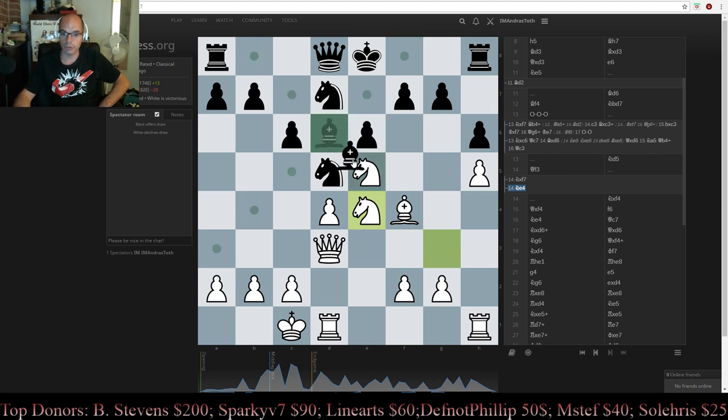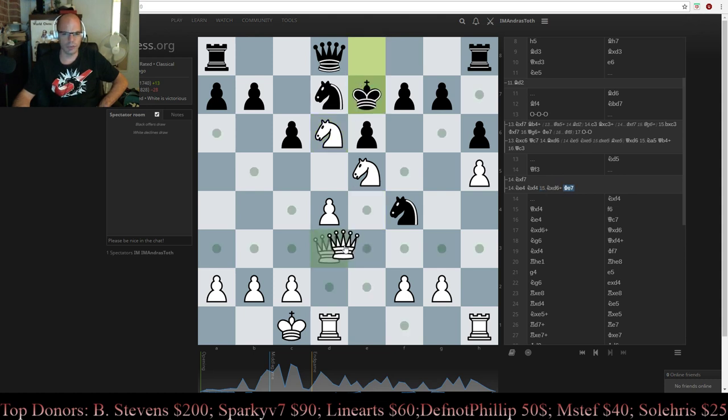Bishop takes on... knight takes on... Sorry, I will start from black. So, yeah, the knight takes on f4, and now I take on d6. Then I was looking at king to e7. Yeah, I don't get it. Aren't we just totally winning here? Yeah. And this is game over.